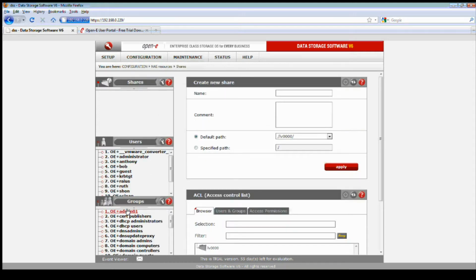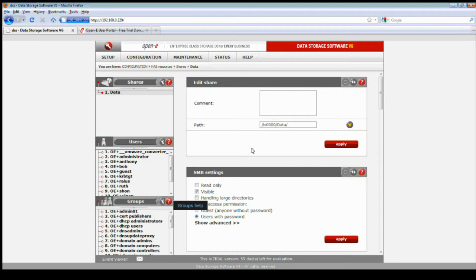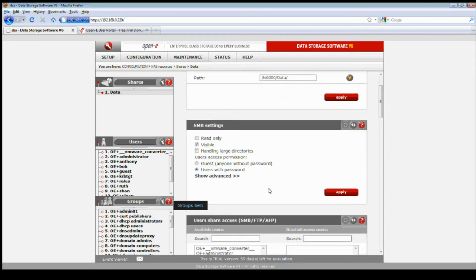If you also want to use the HTTP share access setup, you can utilize this here. Now once you're done with this, you can go right into the configuration, the NAS shares, and you will see that we have all our users, so they were imported from the ADS server. But we need to have a share. So at this point, we'll just create a share called data and apply it to the logical volume that we've created. And now on the left side, you see data. So let's go into the share.